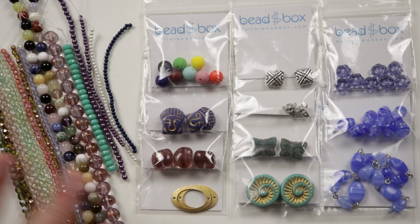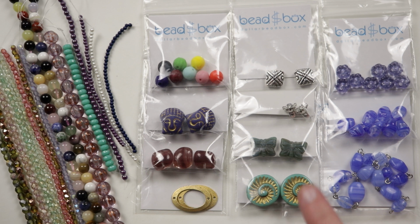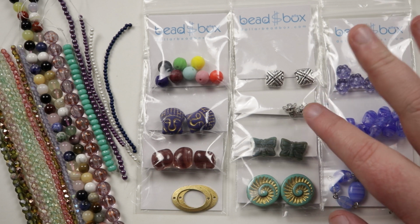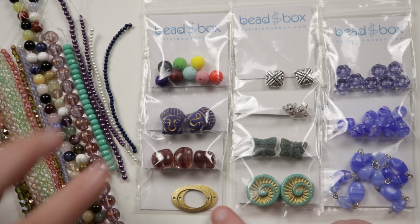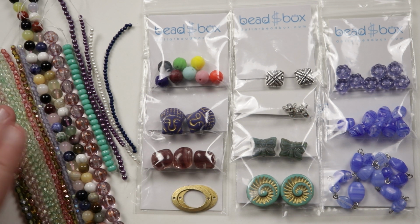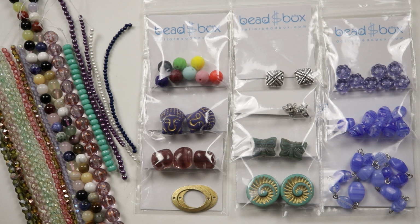Now I'm definitely sensing some different themes in here. So obviously these blue colours over here, I kind of kept them together a little bit. There's a bit of that kind of oceany but summer oceany theme, I think, with the colours there. Then there's kind of a natural theme. We have those ammonites, butterflies, flowers. So that's a bit of a separate theme. Then there's also those chakra pieces, the beads there. That's obviously a bit of a theme. And then I think from the bag there's a bit of that kind of spring summer theme in some of the colours. So it's definitely quite interesting.